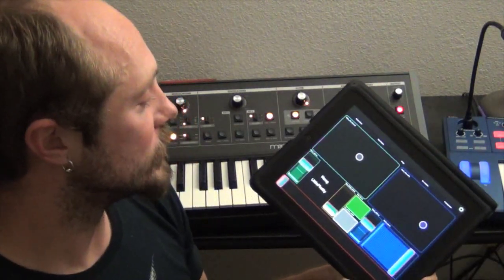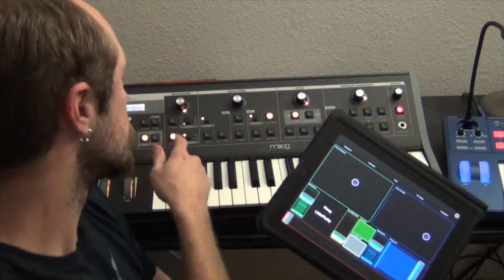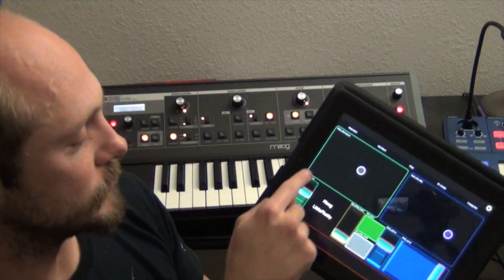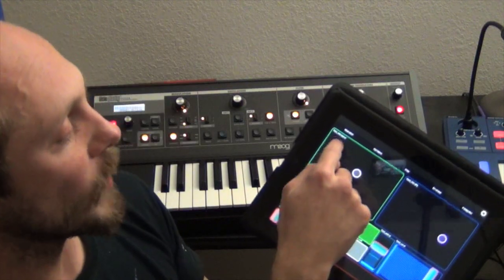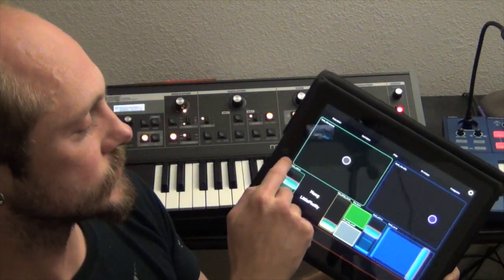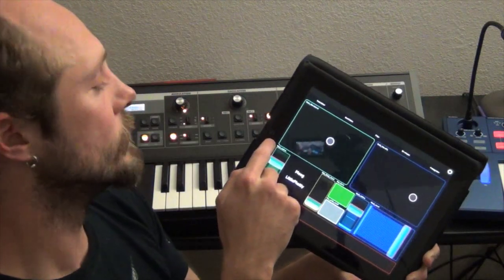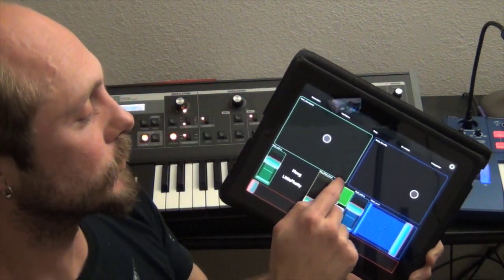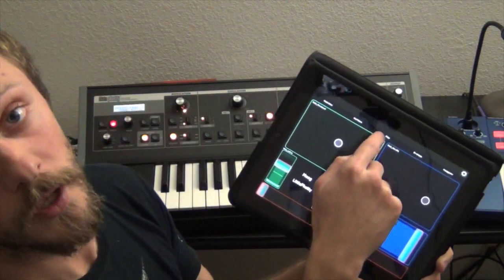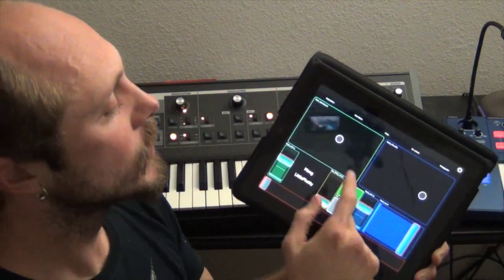So, that being said, I have the octave fader here, so you can choose between the four octaves that are right here. I've moved them to this fader, and then I have wave and level on the XY. Down here there's no level, and it's a triangle wave, and over here there's still no level, but it's a saw or a square wave, and up here there's full level, and it's a square wave versus a triangle wave over here, and everything in between.